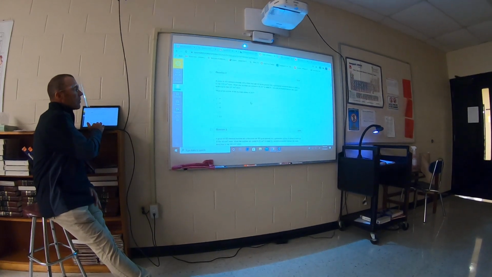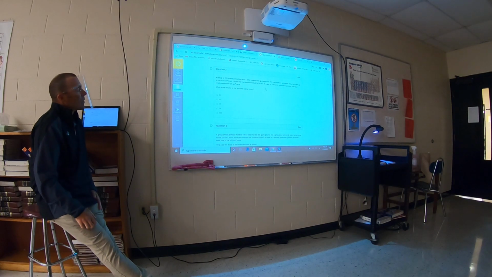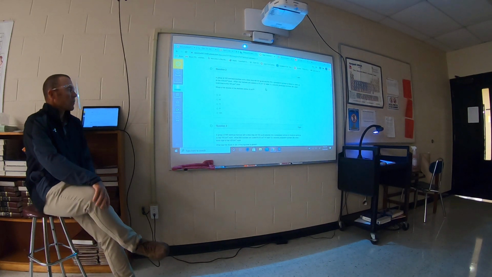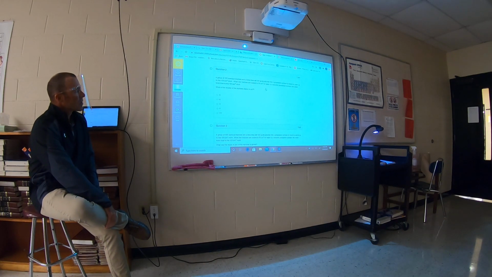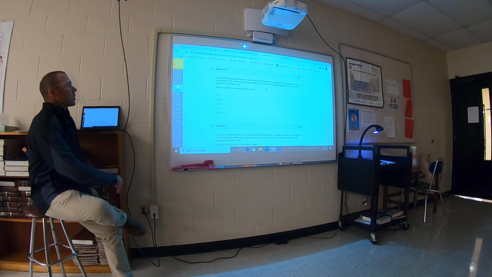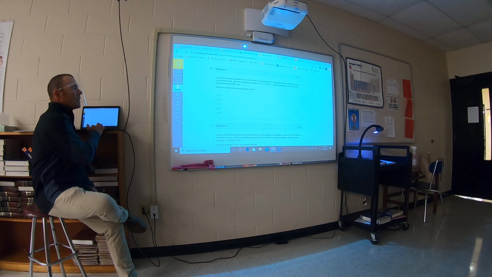Number two, a group of 100 identical marbles with a total mass of 125 grams were poured into a graduated cylinder and found to come up to the 100 cubic centimeter mark. When the marbles are added to 75 cubic centimeters of water in a second graduated cylinder, the water level rose to the 137 cubic centimeter mark. What's the volume of the marbles alone in cubic centimeters? You have to take 137 minus 75 and you get 62.